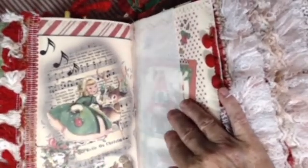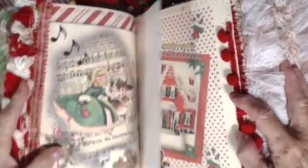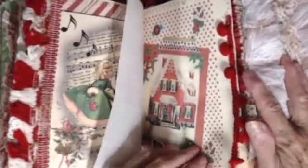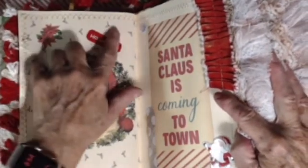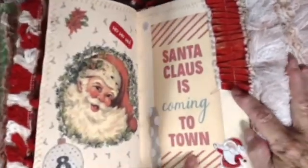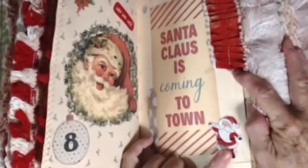Studio 28E page. This is some vellum, and it opens up. I just wanted to fold it, just because. Studio 28E with some stickers added. This little bell. Studio 28E, Ho Ho Ho was added, and this is day 8. This is KB and Friends. Added some washi and a little Santa sticker. Cute. I love this ribbon.